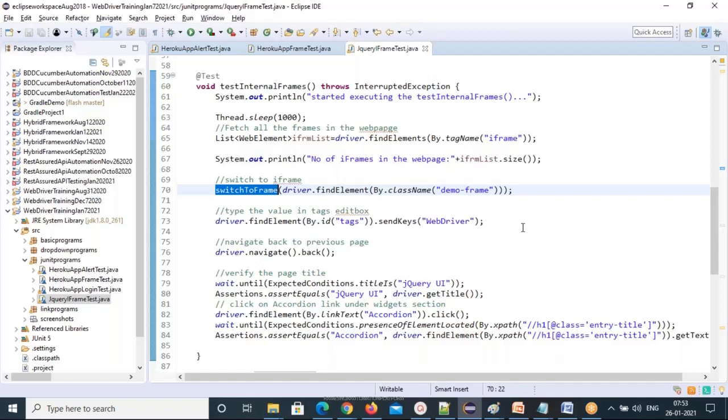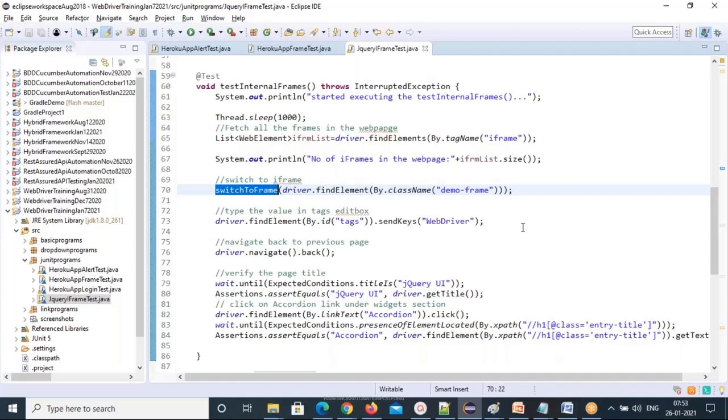That's what I explained in your theory also. Normal frames, you can move directly with a string locator. Any locator you can take, you can move. But normal frames and iframes are different. iframes, you have to identify that element first, then you can switch to that element. You have to pass the web element to the switch to frame method.